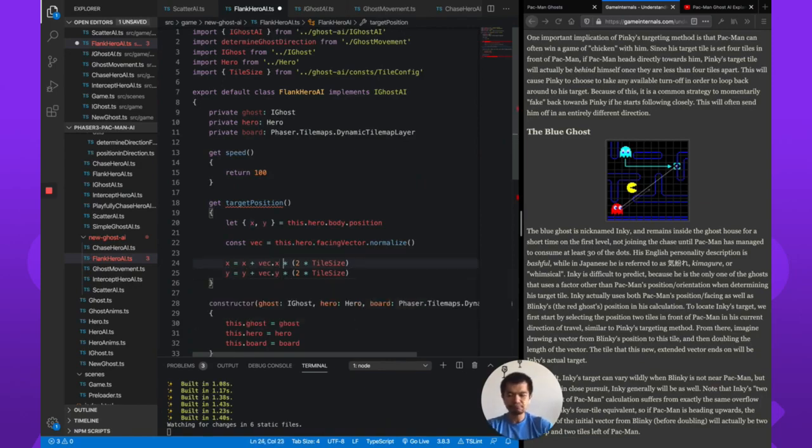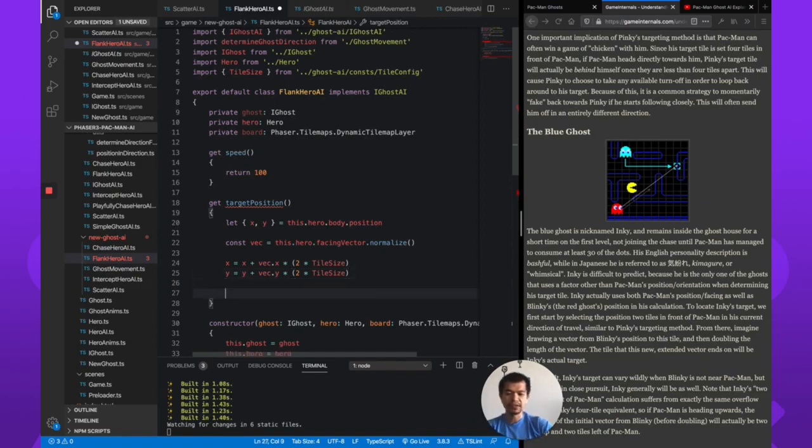So the facing vector gives us the direction that Pac-Man is facing as a vector. If it's facing right, it's going to be x1, y0. If it's facing up, it's going to be x0, y minus 1, etc. Once we get that vector, we normalize it, then we multiply it by 2 times the tile size to get the position 2 in front of Pac-Man. Okay, so we get that position.